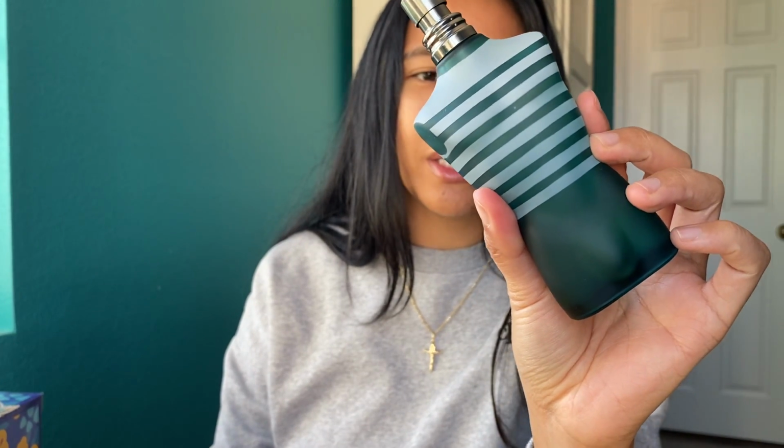But in the air, it kind of smells a little powdery. It has that versatility that this could easily be somebody's signature scent. It's the type of fragrance where somebody will buy one scent like this, and then it'll be their fragrance for everything, and they don't worry about building their collection. Yeah, it's okay in the air right now. Let me see if there's anything changing.